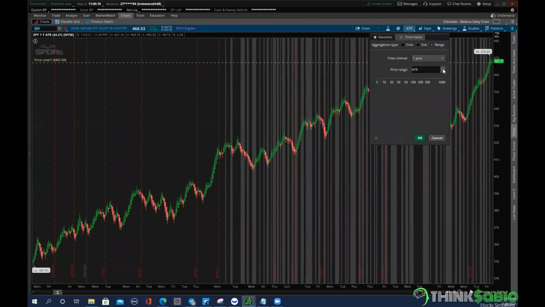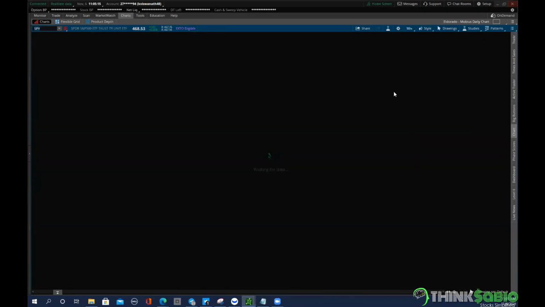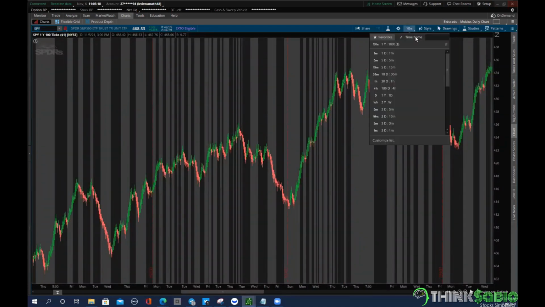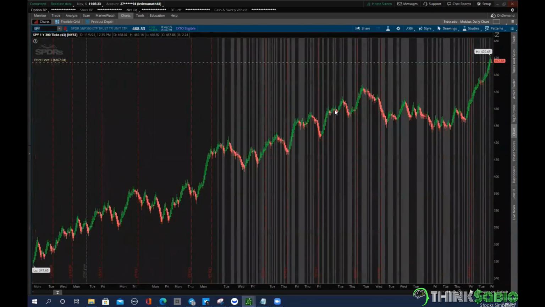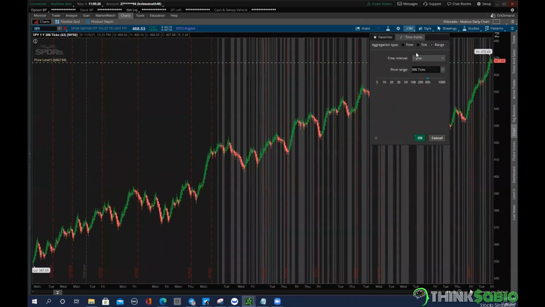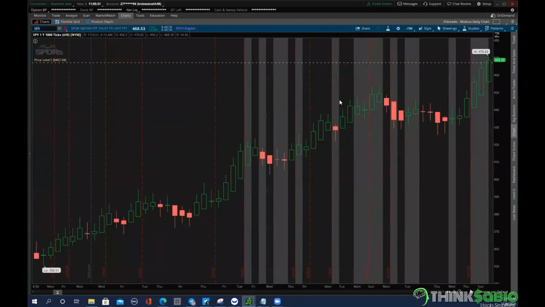And then I can switch it from ATR to, let's say, 100. Let's see, 100. 100 doesn't look good. So you have to mix and match how it's working. 300 is also not good. So 1000 ticks. All right. So the candle will only form, and it's the same thing, right? It always starts from the middle of the previous candle and then closes. So you will only see a movement when there is a change in the price, right?